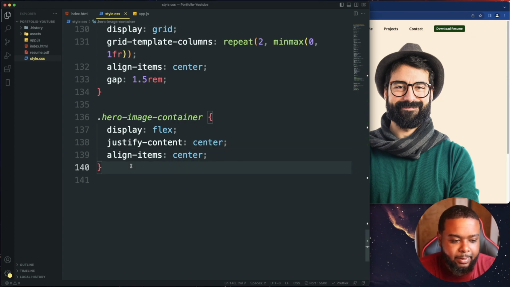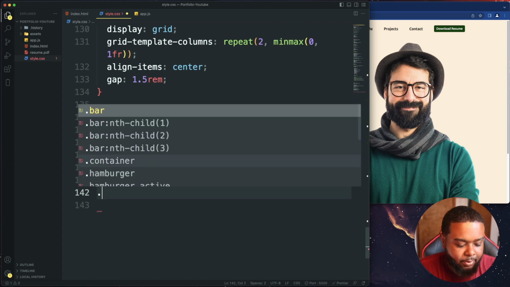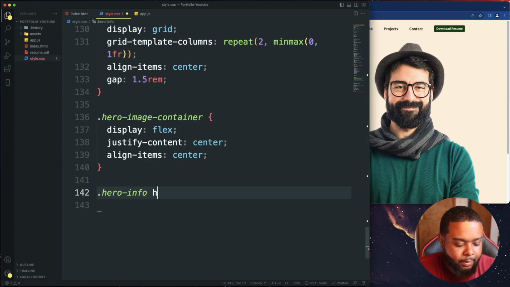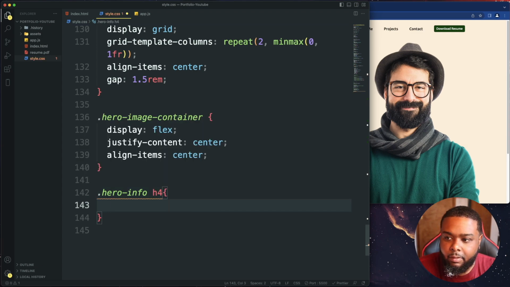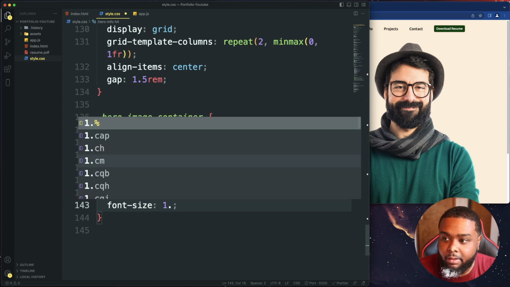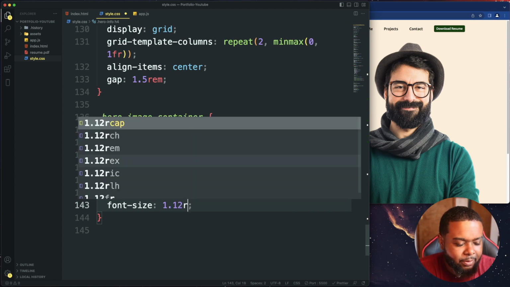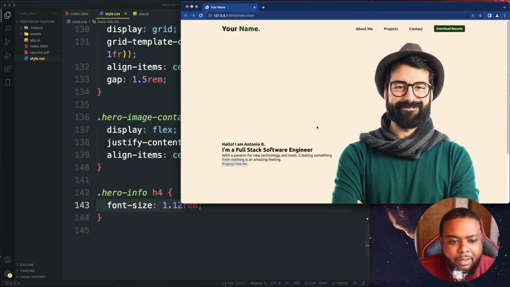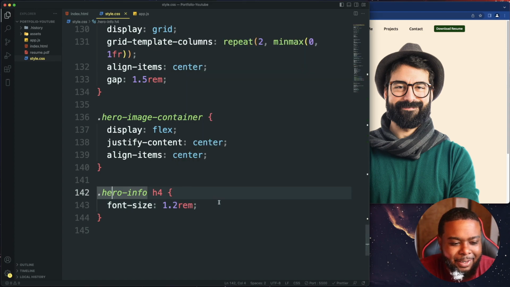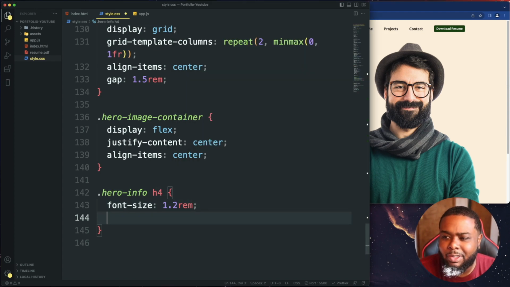All right, and let's grab the H4 and the H1. So let's do hero info, and I'm gonna grab the H4, and it's gonna have a font size of 1.12rem. What was I doing? Did I mean to write 1.2rem? Let's just keep it 1.2. I don't know why it's 1.12.